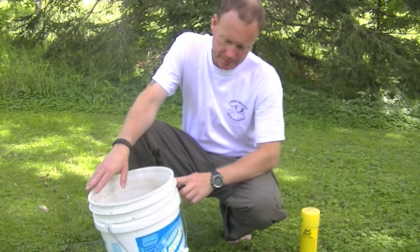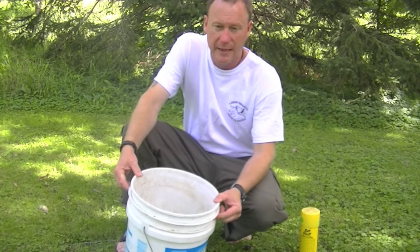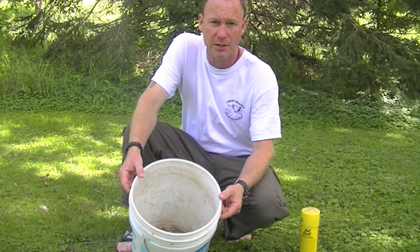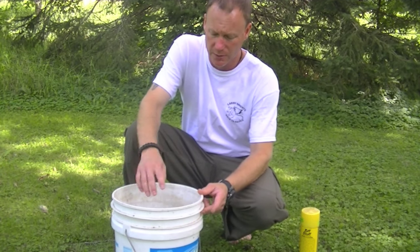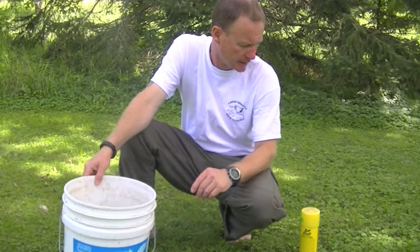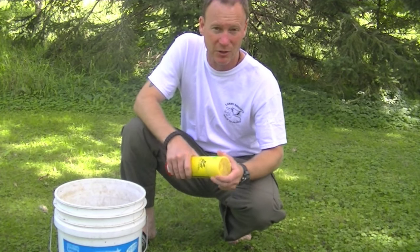So I had my bucket, and what I did is I took my knife and I made a hole in each side of this bucket, just so I could pass some string through it. I had fishing line, so I wanted to be able to pass some fishing line through it. And then I had a container, not like this at all, but this is the only thing that I have that's even close to it.